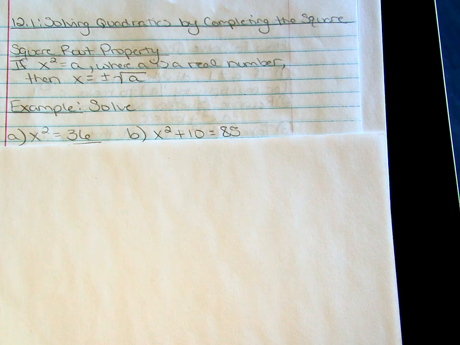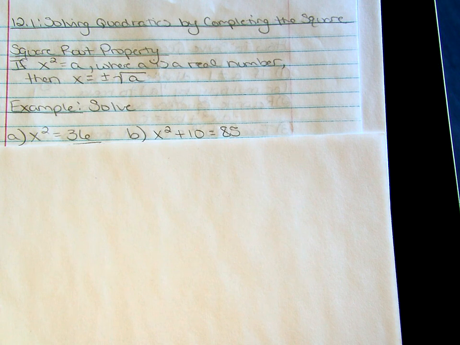But we can think about the fact that the square root of 9 is going to give us positive 3 and negative 3, because positive 3 times positive 3 gives us a positive 9, and negative 3 times negative 3 gives us a positive 9. So there are two solutions to that. Like I said, in chapter 11 we only considered the principal or the positive one. Now we're going to consider both.